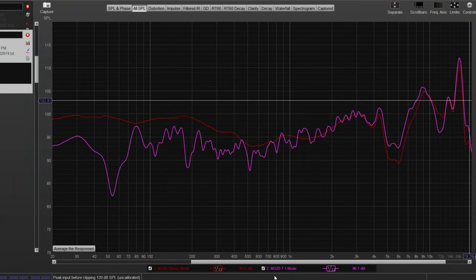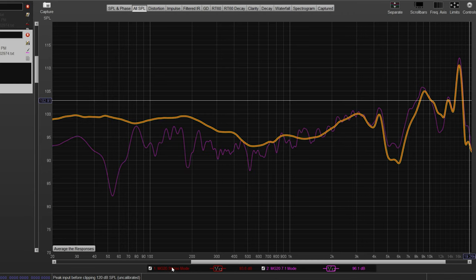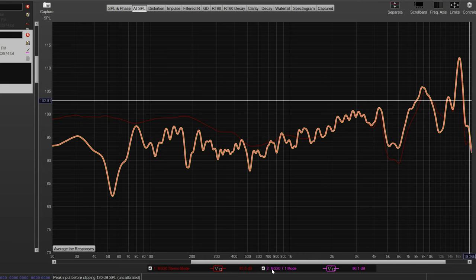Just briefly on 7.1 sound — I mentioned it turns on with 7.1 enabled; you can quickly turn it off. Looking at the frequency response chart: in stereo mode the bass is awesome, it pulls back slightly on the mids but stays relatively flat, then really wakes up at the 10,000 Hz range — that's where the brightness comes from. When you turn on 7.1, it adds reverb and processing that changes the sound profile quite a bit. The deep bass gets pulled back in certain areas with an odd notch in the lower bass. I prefer leaving it off.